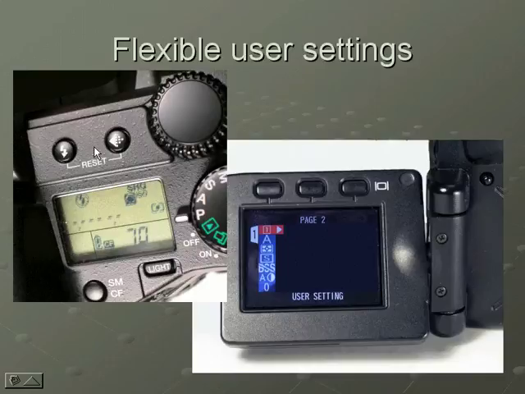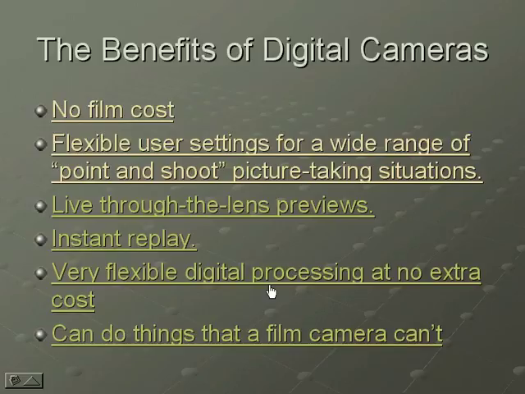However, just take a look at the number of settings on the dials on the tops of digital cameras. I'm using 2 digital cameras here and sometimes 3 because not every control is in the same place on every digital camera, and of course we have to speak in generalities in this class. But you can see all kinds of information on the settings monitor on top of the camera. You can do all kinds of settings. This is only one of several pages of user settings in the menu on a digital camera. That should give you a rough idea of the kind of flexibility you have available to you.